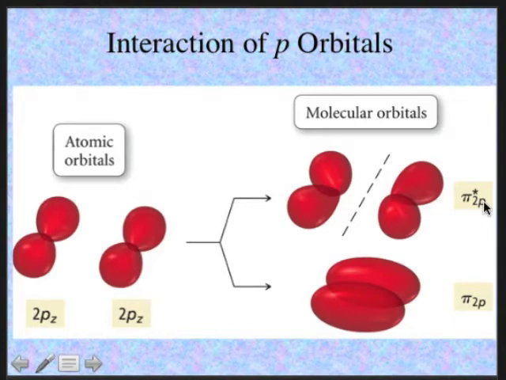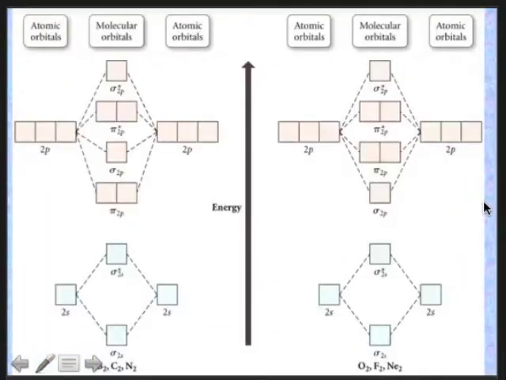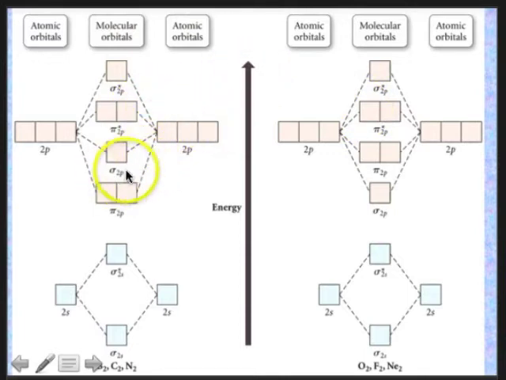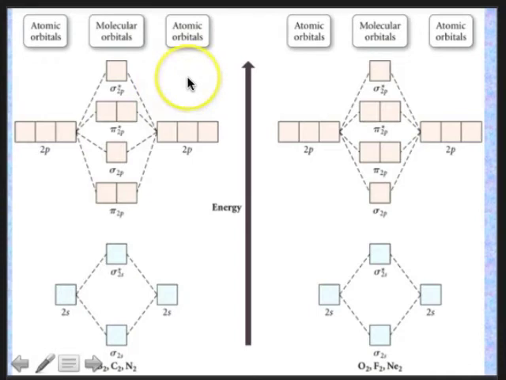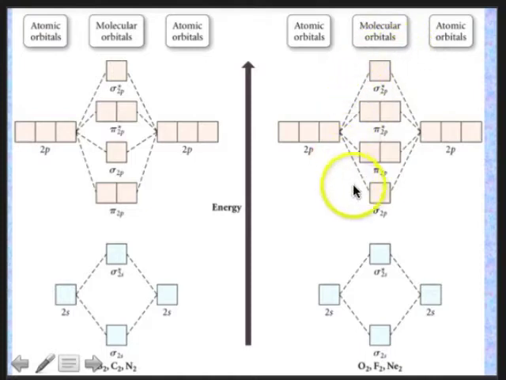When we take all these atomic orbitals and combine them for molecular orbitals, two patterns of energy levels emerge. You will be given the energy levels at the back of the test. The determining factor for which pattern to use rests on the number of valence electrons. Up to 10 valence electrons in the molecular orbital, use the first energy pattern; greater than 10 valence electrons leads to the second energy pattern.